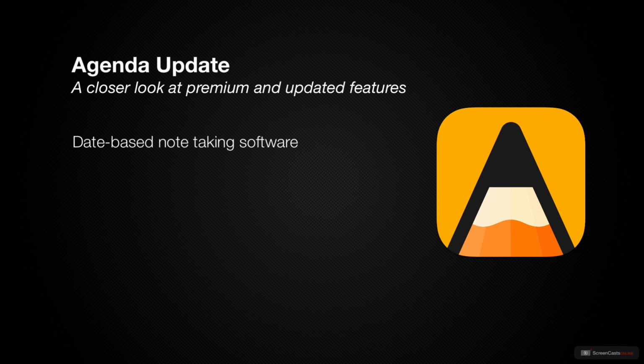Agenda is a date-based note-taking application, which means that it connects your notes to your calendar meetings and uses those dates as a way to track your notes past, present, and future. It also integrates nicely with Apple's Reminders application, which lets you track any tasks that you may need to perform related to the notes that you've taken. I have found the application very helpful in handling the agendas I create for meetings that I need to have and the notes that I take during those meetings that need to be followed up on.